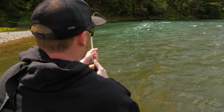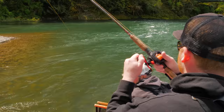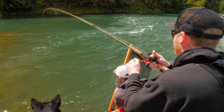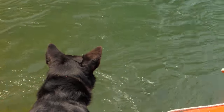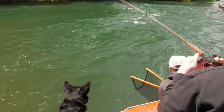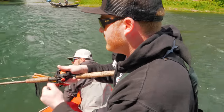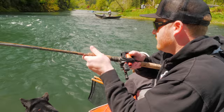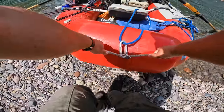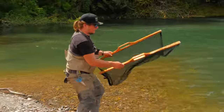We got a fish. I might just want to get out here. Yeah, right here. Yeah, we're going to get him here. Okay, hold on. Okay, I'm gonna keep sliding left. We're looking real good. Yeah, we're gonna get him here. Oh, come on. Come on. Ooh, come on, Philster. You got this. We got this.